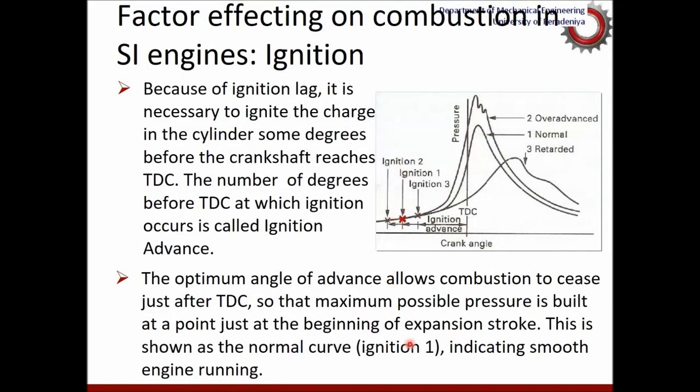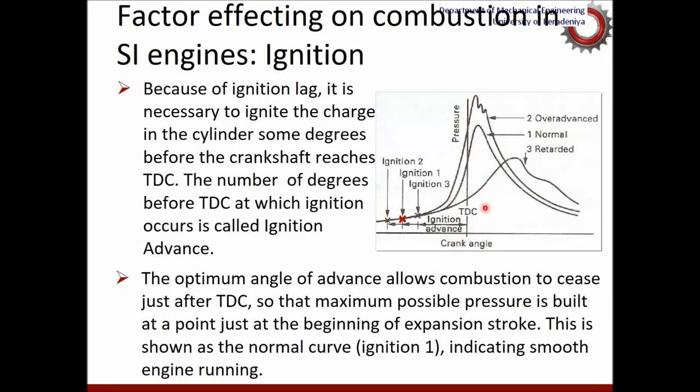Now what happens is when you ignite gases at the right time, then the pressure will be maximum when the piston just passes the top dead center, so that you could utilize the pressure developed within the piston cylinder system, the combustion chamber, as a result of the motion of the piston to enhance the combustion. So when the piston is at the top dead center, the pressure is usually maximum, and 90% of the combustion is completed by that time. So the pressure can be increased.